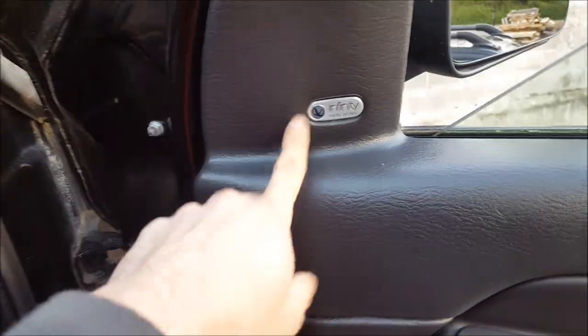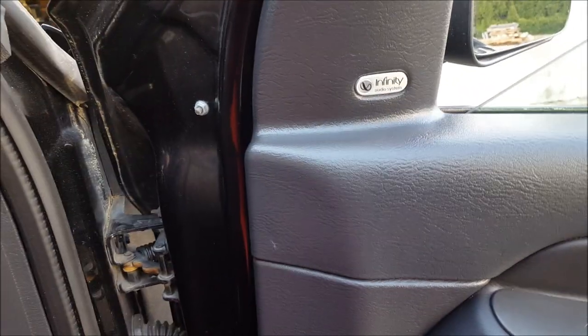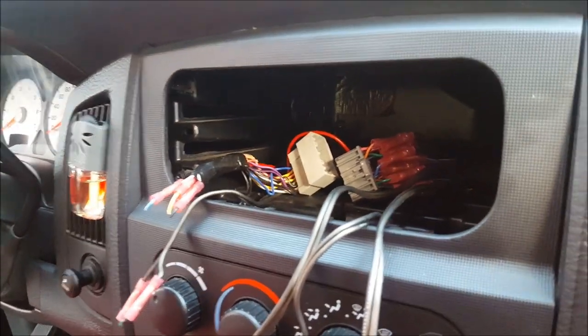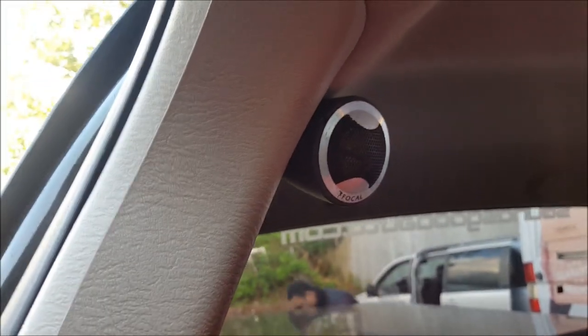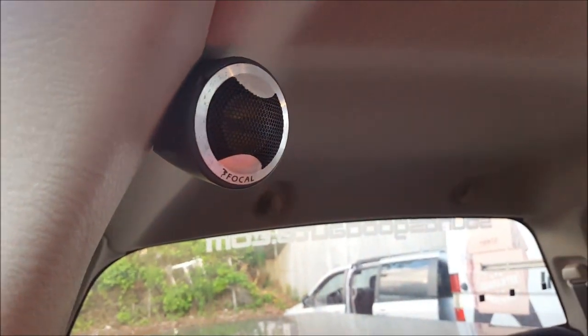We have this RAM in the shop, and when you see this on early 2000s RAMs, you have to do an amp bypass if you're changing out the head unit because you pretty much just can't turn on the factory amplifier. If someone's gone ahead and done some work we have to repair, the reason I'm making this video is I saw these speakers — imaging from the back of your head is not awesome. These are mounted improperly. Someone just decided to put speakers up here, thinking the sound would bounce off the windshield and come at you. That's wrong.